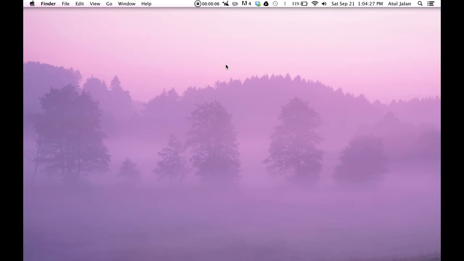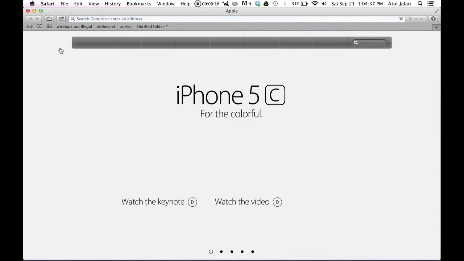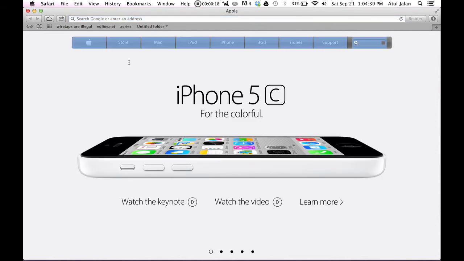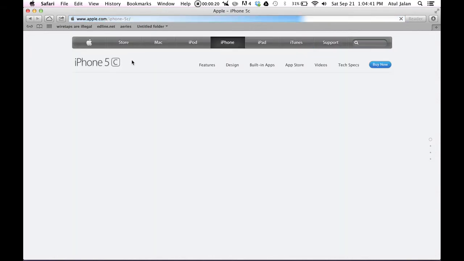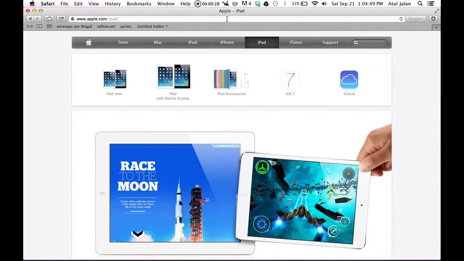Of course, in this tutorial series, we're going to create a website called Geeky Tees in which we can sell our Geeky Tees. So, right now, if we go to our web browser and on apple.com, you see that at the top, there's a navigation pane. If I click on iPhone, you come to the iPhone, or iPad, you go to iPad. The problem is that we need one for our site too.